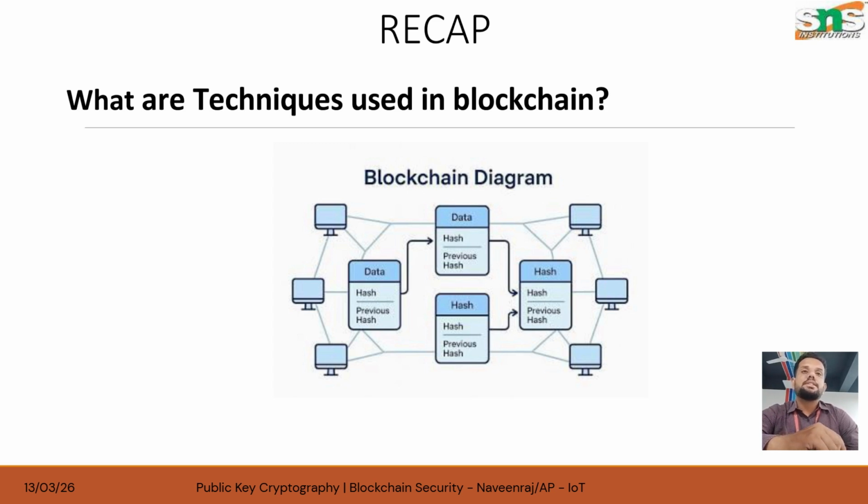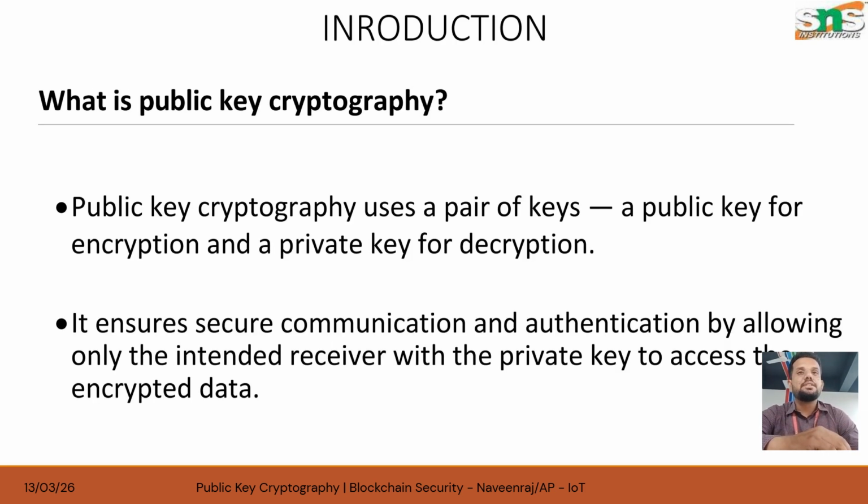Now, let us consider the mathematical foundation, because public key cryptography is based on hard mathematical problems such as the integer factorization problem, that is RSA. It is very easy to multiply two large primes but extremely difficult to factor the result. Similarly, the discrete logarithm problem, Diffie-Hellman, that is ECC, which is very hard to reverse exponentiation. ECC stands for elliptic curve cryptography. It uses points on curves. For every curve you will have points, which is very secure with a smaller key size.